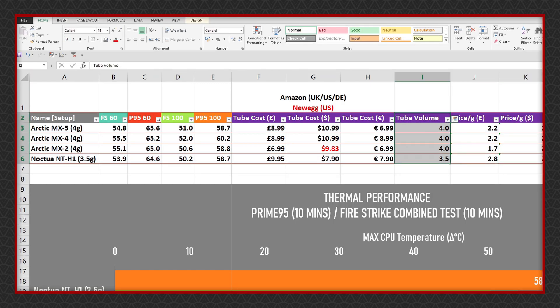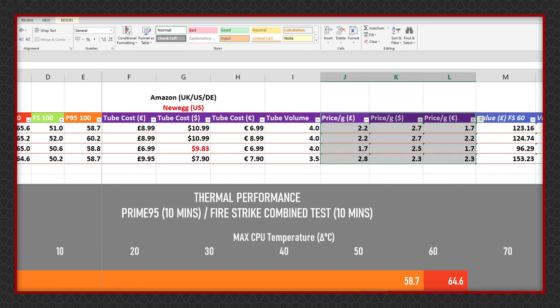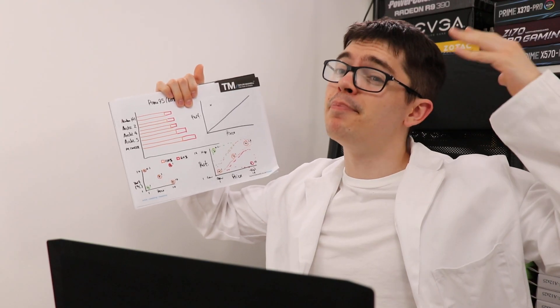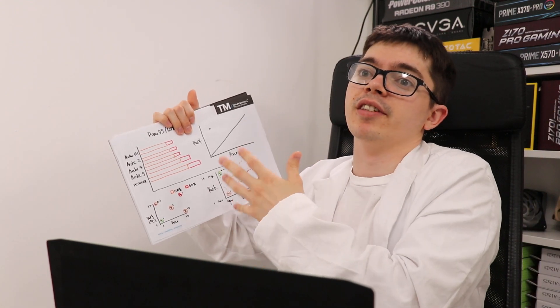The graphs were made ourselves. The price normalization comes from getting the cost of a tube as close to 4g as possible to normalize economies of scale — 4g gives a good handful of applications — then making a cost per gram from those 4g tubes, dividing by the amount if they're not exactly 4g. For example, NT-H1 at 3.5g for $10 versus MX-2, MX-5, MX-4 at 4g for whatever the amount is. We also had to invert the thermal performance measurement for the price-versus-performance calculation, since in this case higher temperature is worse, and higher price is also worse.